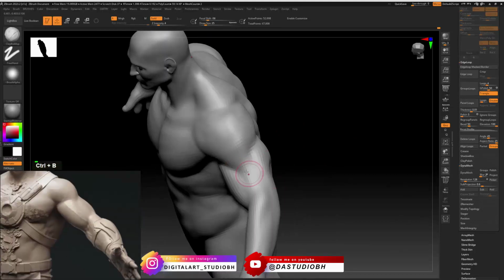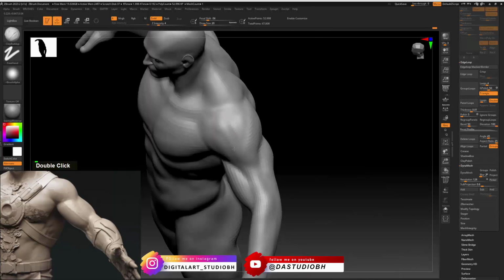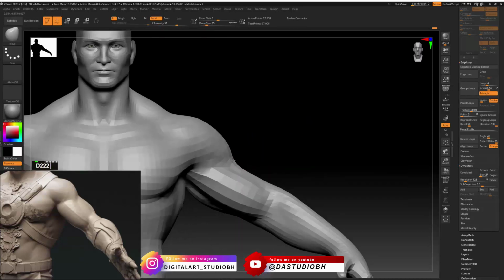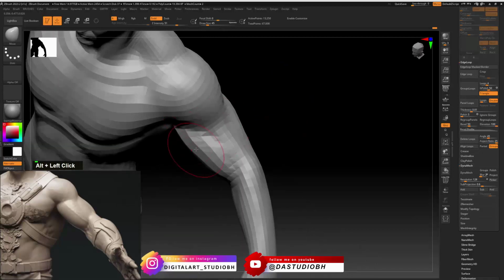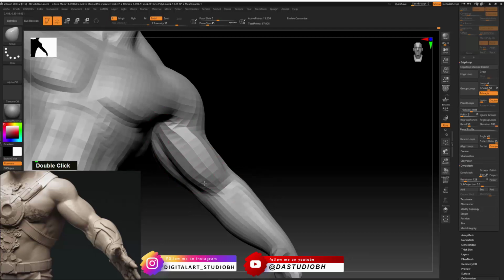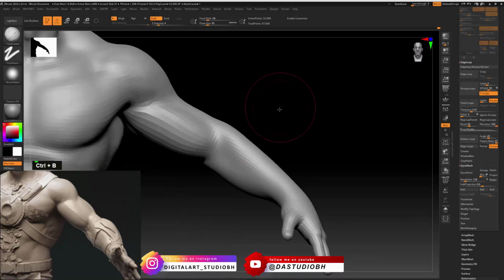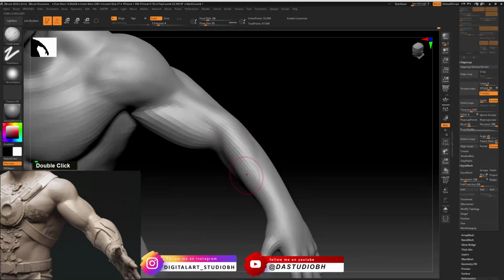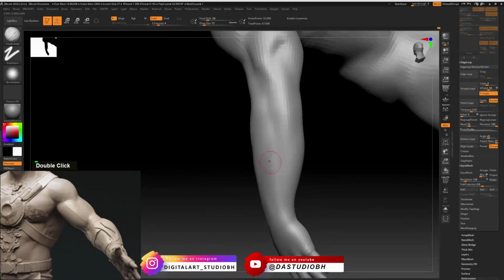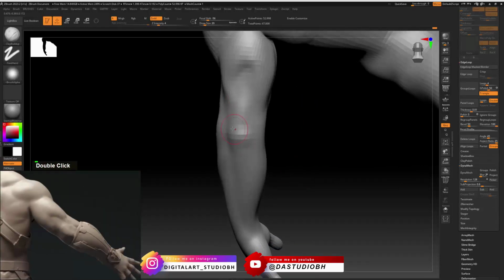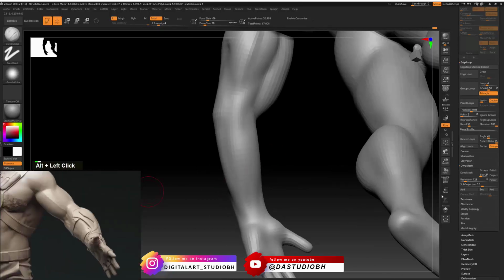Now for the muscles, I want to give you some useful tips. Remember, the chest muscles go under to your armpit. The shoulder comes to the center of your bicep and tricep from the top, and from the inside it has one small muscle which goes to your armpit again. For the forearms, you just have to keep two stripes at this angle, from the elbow to your wrist.